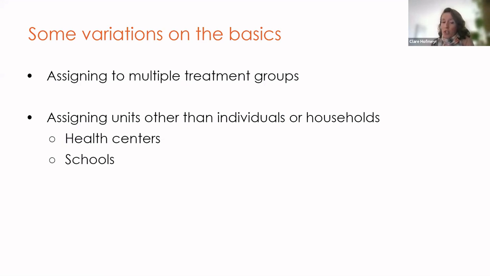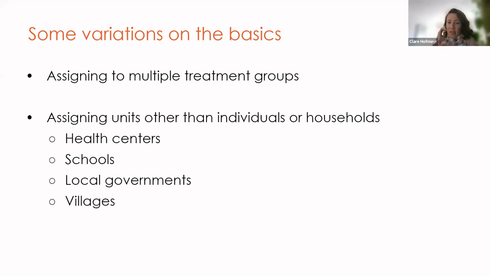A program that wants to assess the impact of improving school infrastructure on educational attainment would be done at the school level, as all students at a given school will likely benefit from the improved infrastructure. If you had a program where you wanted to track the extent of government corruption, the unit of randomization would be local government. And finally, if you were doing something like sinking boreholes to improve access to clean water, the unit might be the village.